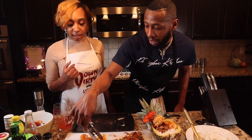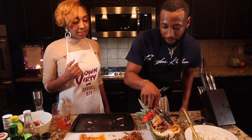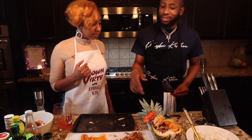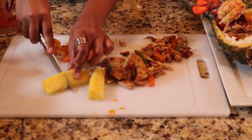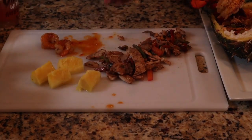I'm sorry. Oh, you're fine. And we're going to get another one right there. Perfect. Now, for the garnish, pineapple. Okay, cool. Got to cut it up like this. Just cut some small little chunks right there. And so, where's this going?